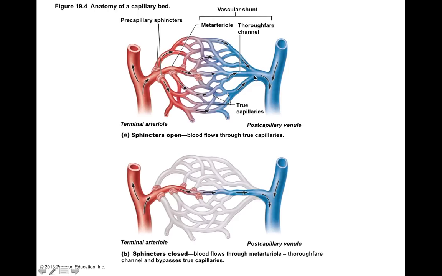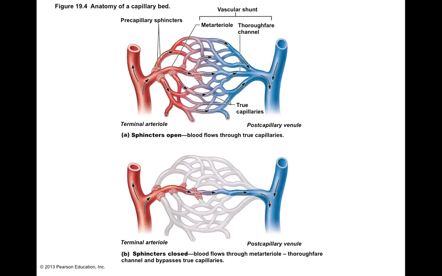Now, what your capillary beds can do, though, is modulate blood flow at the level of these side channels here. You guys see these? So there's all these little side channels coming off, and where every side channel comes off of the meta-arteriole or thoroughfare channel, you're going to find these precapillary sphincters, right? Now, the precapillary sphincters are little rings of smooth muscle cells that can change the diameter of those capillaries, okay? So let's say if you wanted to have blood flow through a capillary bed, you would relax these precapillary sphincters, and then blood can go out those little side channels, and you might say kind of floods the field.